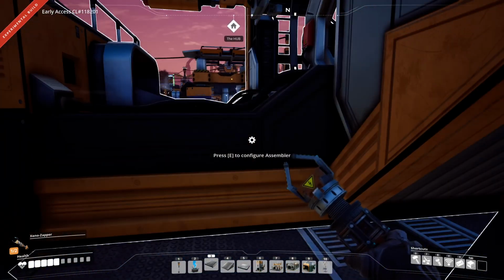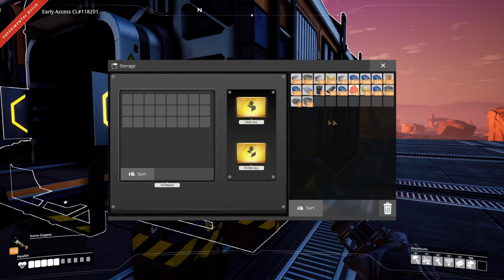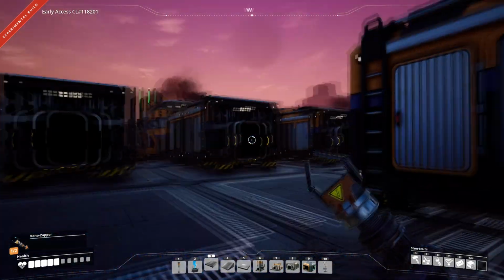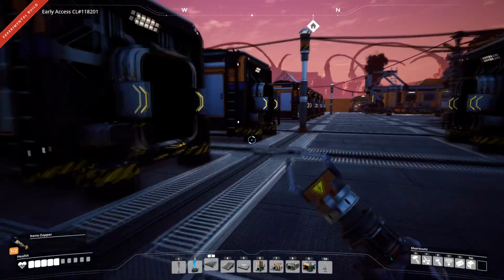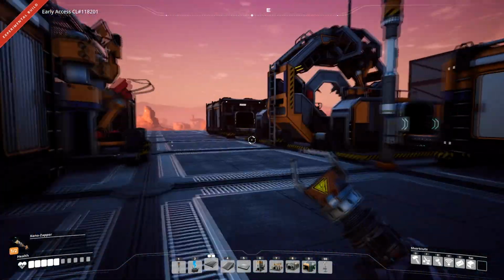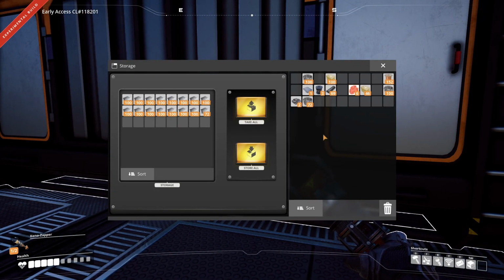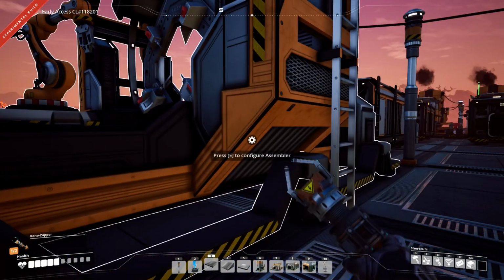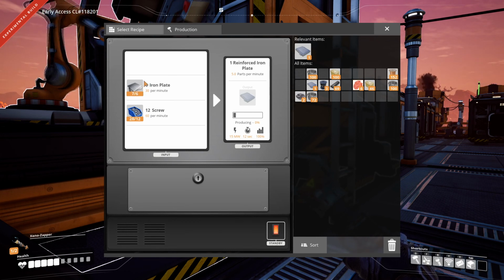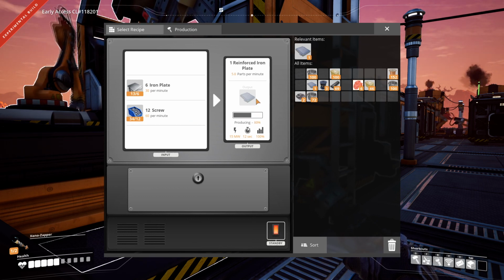Okay, there it is. We set that for iron plates, so if we drop in one of these, we just throw in a bunch of screws. And the other one, we got tons of iron plates. I mean, we literally got tons of iron plates. Screws are what I need to increase my production of. Okay, so it needs 60 screws per minute and 30 iron plates, and it will produce reinforced plates at 5 per minute.